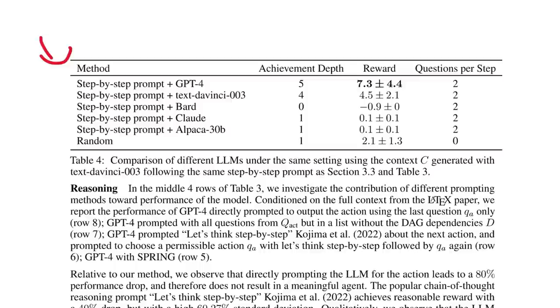So now let's move on to this final set of results, which just shows us how similar methods from a different paper compare. The method they compare to is this step-by-step prompting method. Now, to be fair, this is a method I really don't know much about, but it is interesting to see how it completely bombs with all of the non-OpenAI models. We can see with GPT-4, it does okay. And with DaVinci, it also does not great. But with all of the other models, I mean, look at this. They don't work at all.